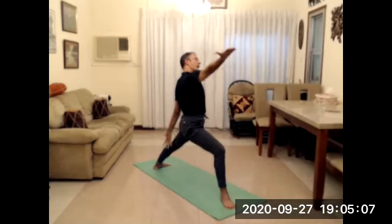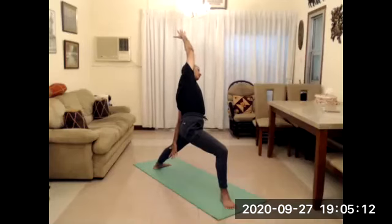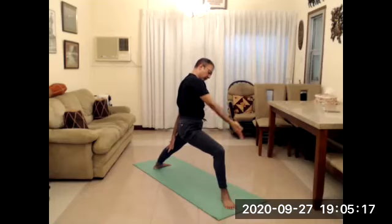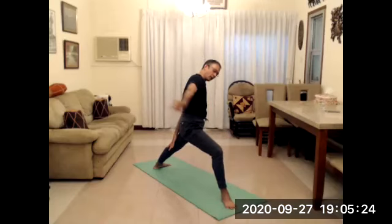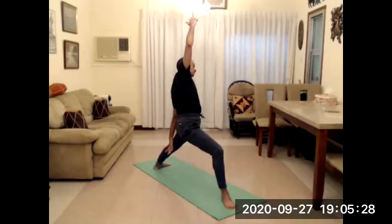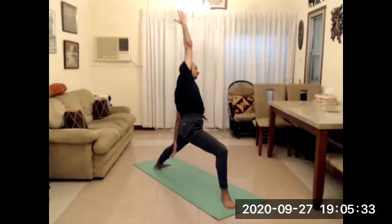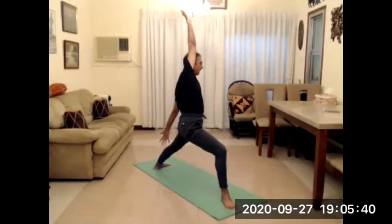Turn your left palm up to face the sky. And peaceful warrior or reverse your warrior. Keep your left knee tracking your second and third toes. So try not to buckle your left knee in towards the center. Keep moving your left knee out to the left. Push down into your right pinky toe. Keep pushing your left hip down towards your left ankle. Increase the left side of your torso's length. Reach across with your left fingertips. Reach down with your right fingertips. Inhale, come back.